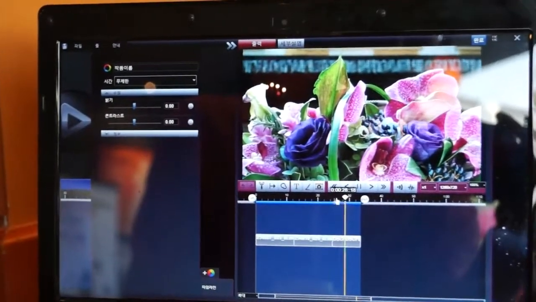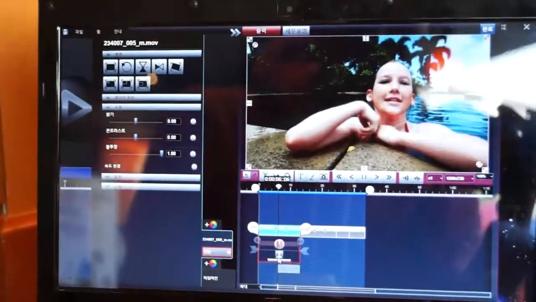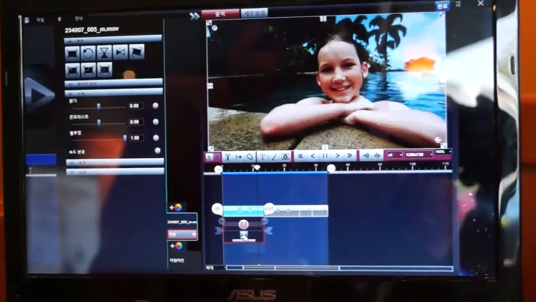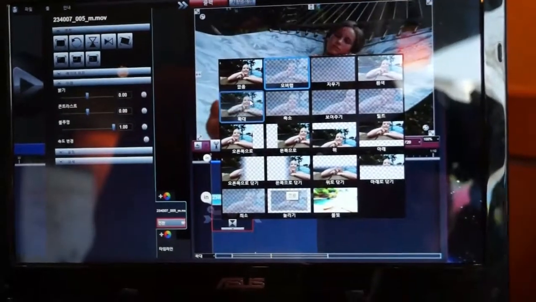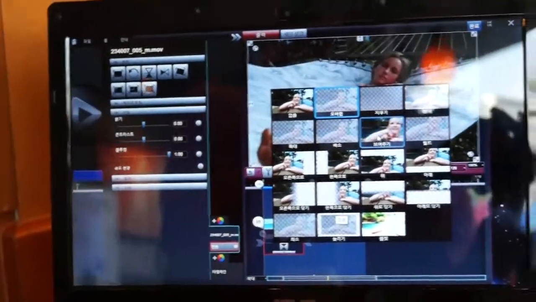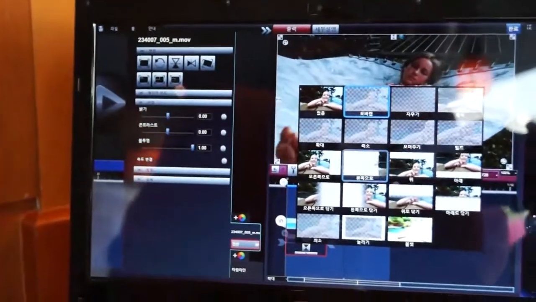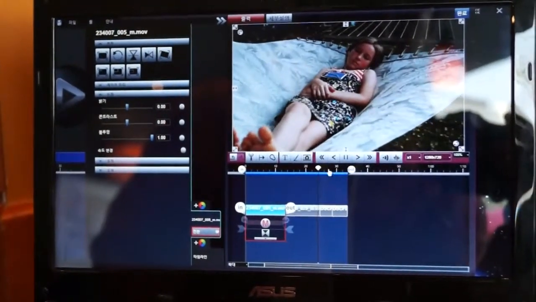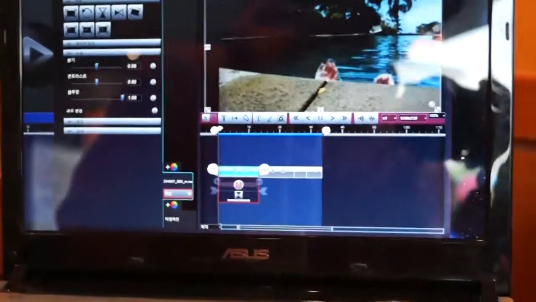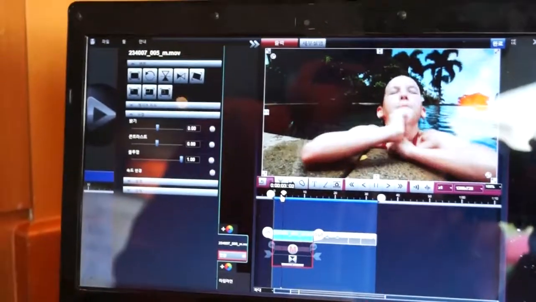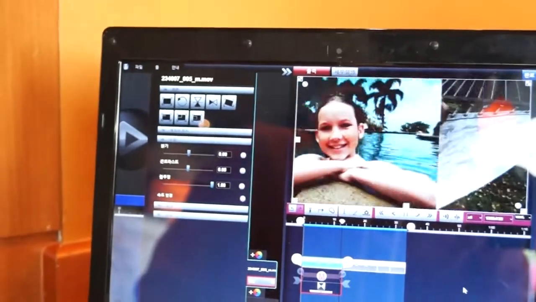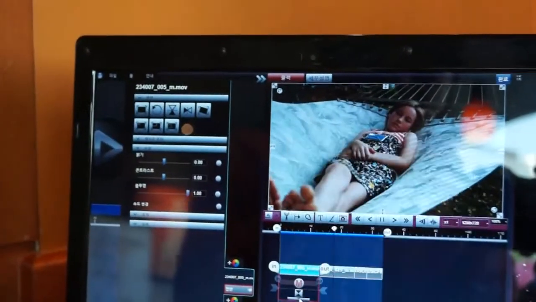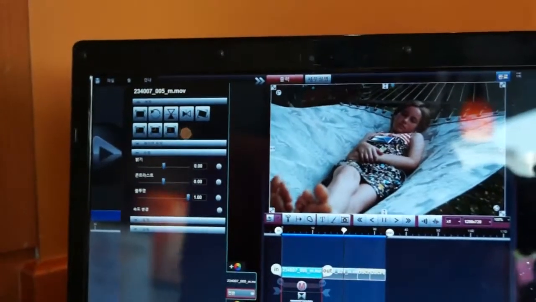A new feature that we added: before we only had fade in and cut, but now we have more transition types. So you can select different types of transitions. If you want the transition to come in from the right, you just select this, and it'll transition from the right, and leave to the left. You can also set the transition for the beginning, middle, and end.